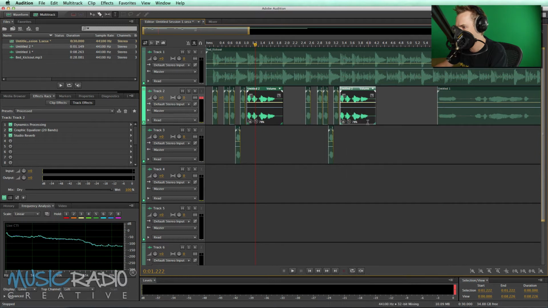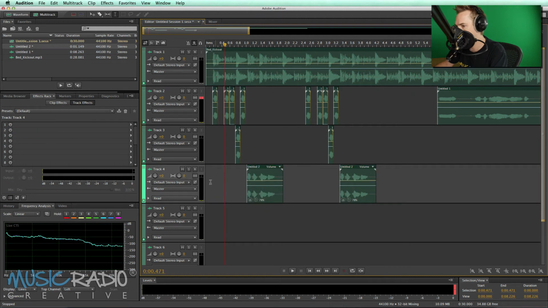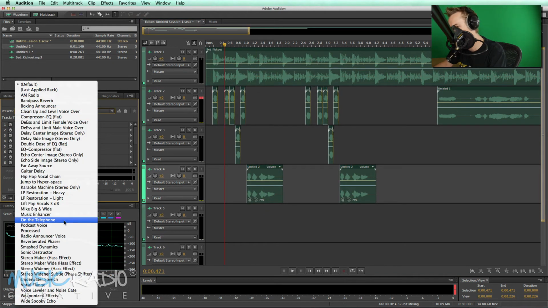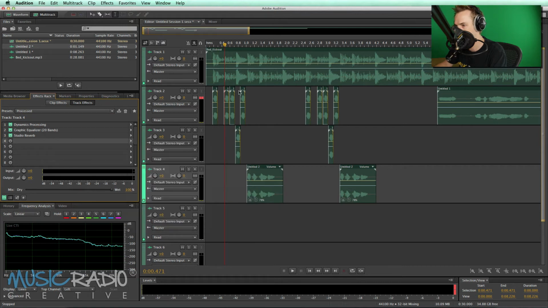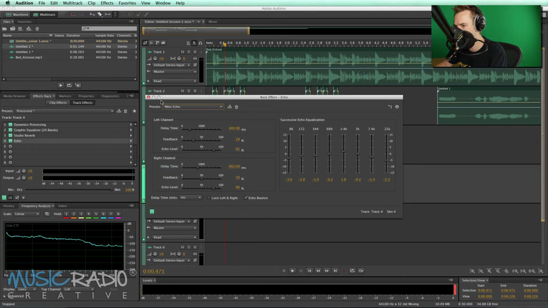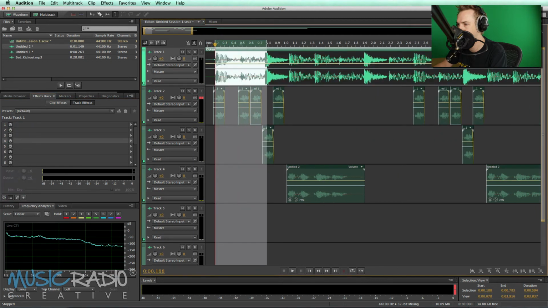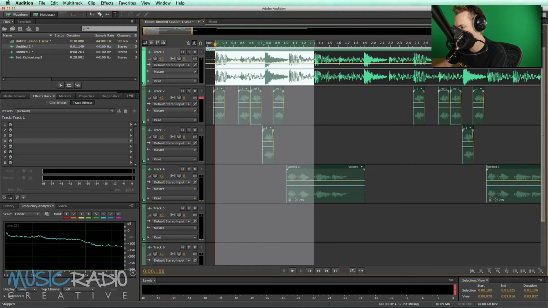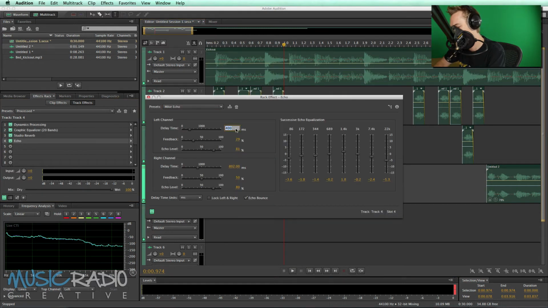Let's lock it in time so it doesn't move about on the track, only up and down. And I'm going to put it onto a new track. That's going to be processed again. Slam some echo on there. I think just my normal mic echo preset will do. Then I'm going to count how many milliseconds I'd like it to be. So 570 and 1136. 570, 1136. Let's pop them in. 570, 1136.